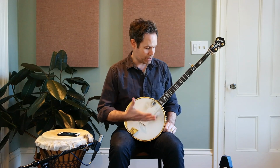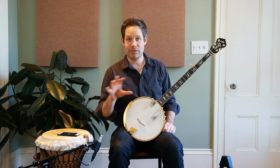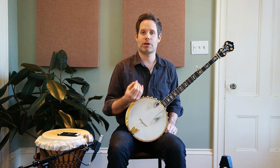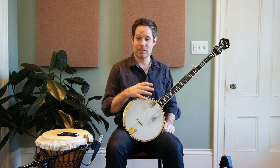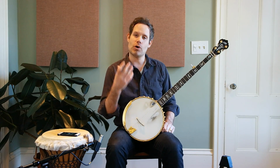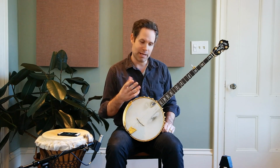Okay, so what's going on here? First of all, we need to think of the drop thumb as an eighth note pattern. It's a way for us to generate an eighth note pattern. And you probably remember from lesson 1 where we talked about double thumbing, that is also a way for us to generate an eighth note pattern.